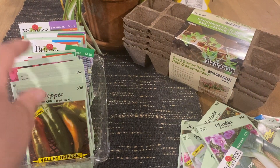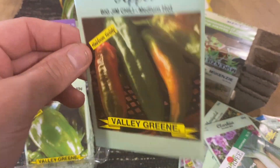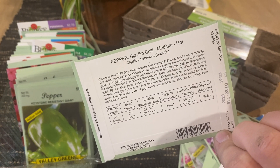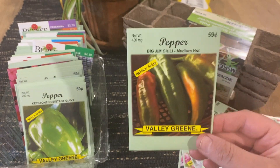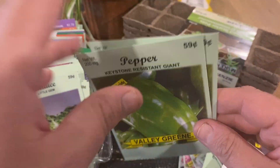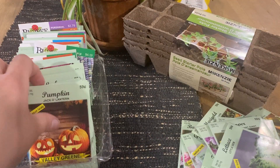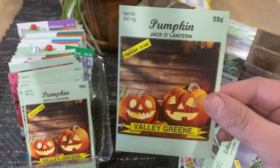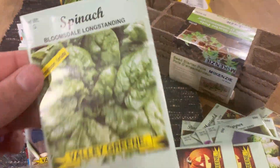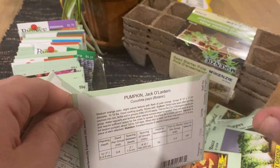My husband had to throw some chili peppers in the mix. These grow really good — I grew these last year, also grew habanero and they were wonderful. Obviously full sun. These are medium hot, though I still think they're hot since I don't like hot food. Here are giant peppers — obviously full sun, these grow really really easily. Pumpkins — last year we ended up with four large pumpkins! Pumpkins are full sun and you have to make sure you have enough space.